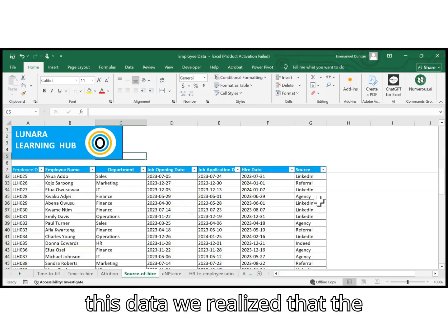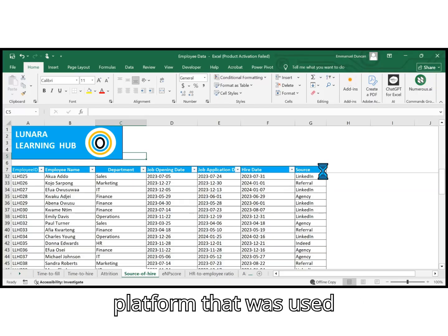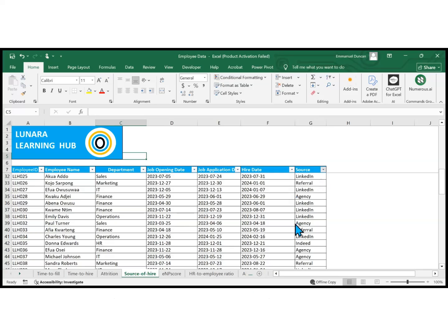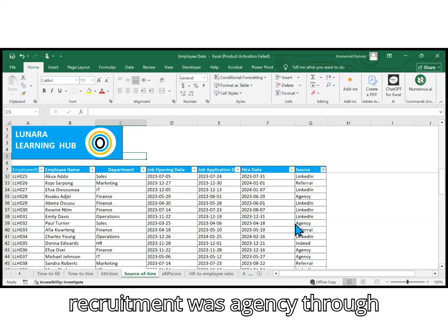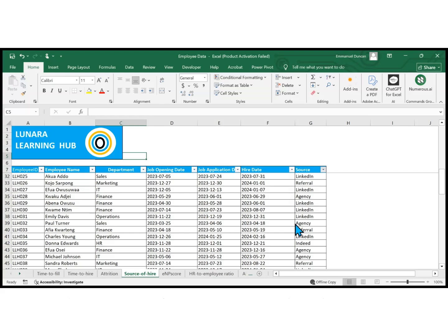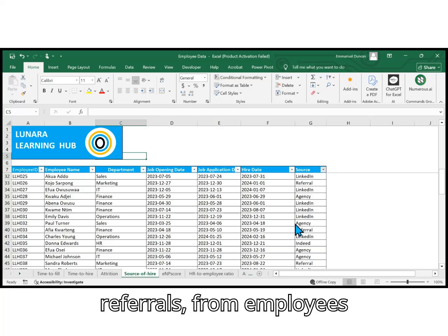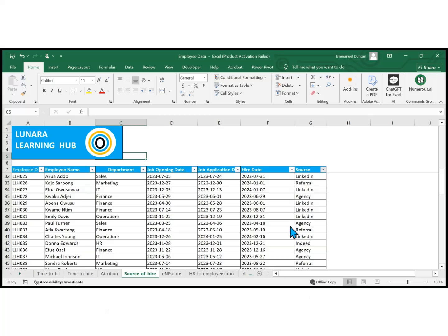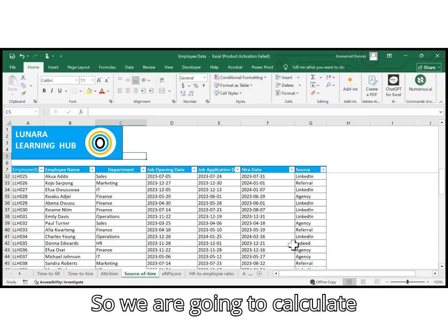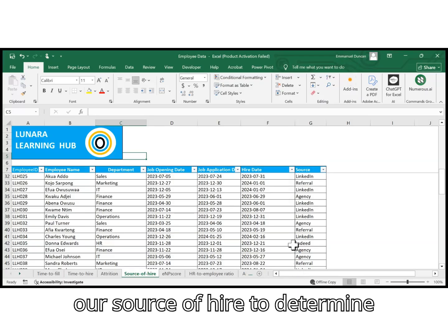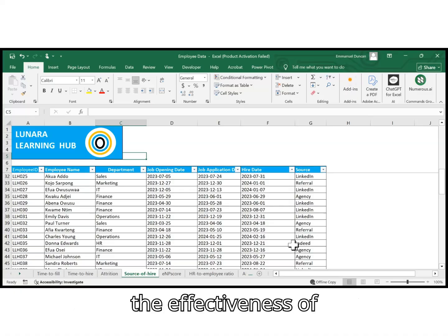But with this data, we realized that the platform that was used in major of their recruitment was agency, Indeed platform, LinkedIn platform, and also from referrals from employees or any other avenues. So we are going to calculate our source of hire to determine the effectiveness of each of these platforms.